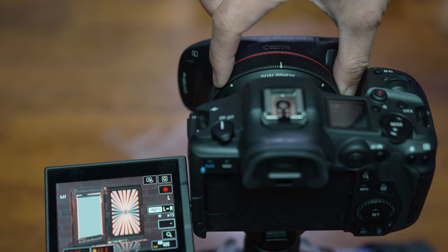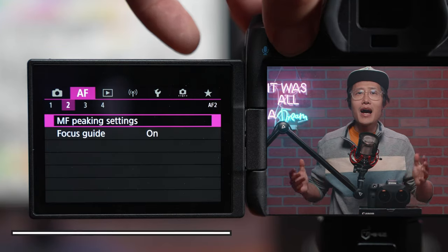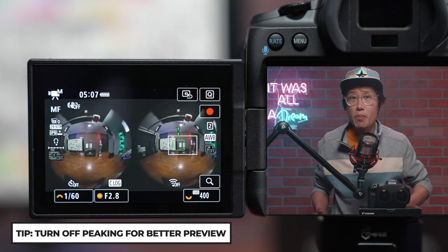Each lens is going to be different, so go through the above workflow first to find your critical focus point. The next time, you can use the marking to focus even faster. After I achieve critical focus, I usually turn off peaking. You can leave peaking on if you need more help.